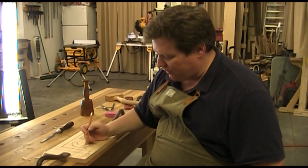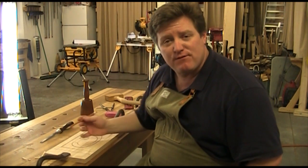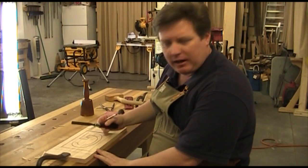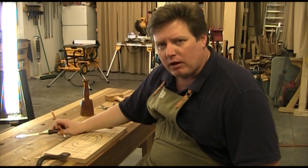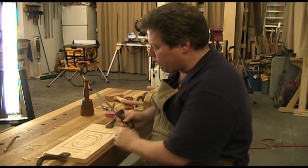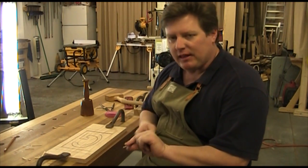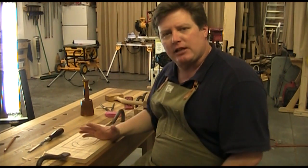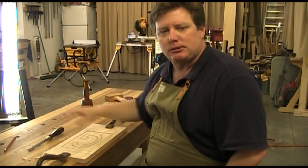Okay, so far we've made a little V-cut to start the recessing of both the border along the top and along the side. And you got to experience what it was like to cut down with the grain, going across the grain, and then having to deal with grain direction when we came across the top. I think most of y'all would agree that it was a lot easier to plane it, going with the grain in one smooth stroke, than it was to split it along the grain using the wedge of the chisel. And that's something you experience quite a bit in woodworking: to avoid the splitting action, you have to change direction or use a blade along its flat to plane along with it so that you avoid splits.